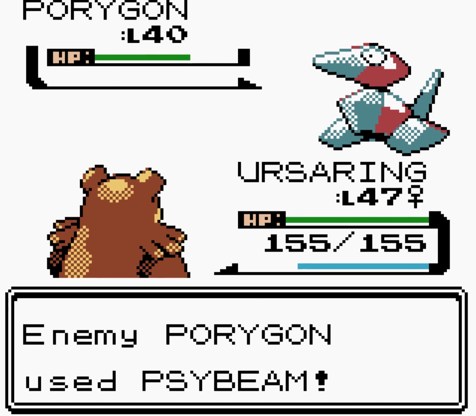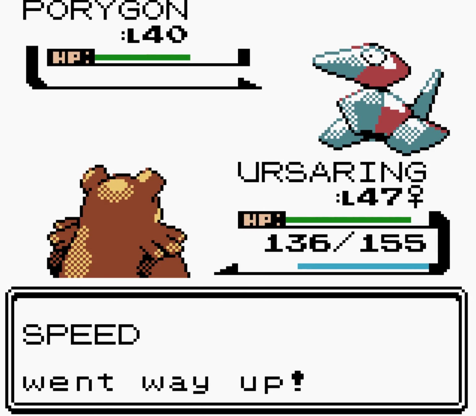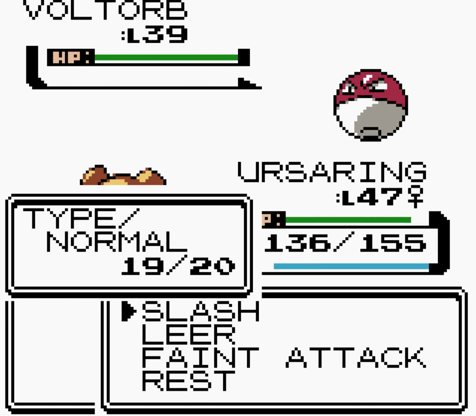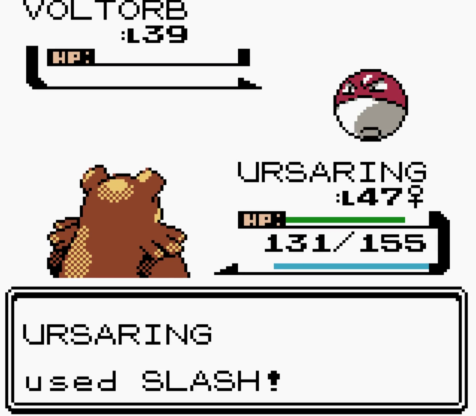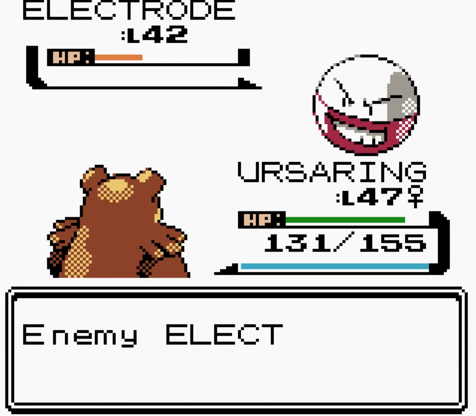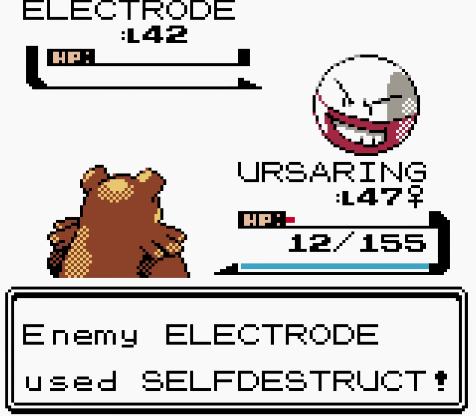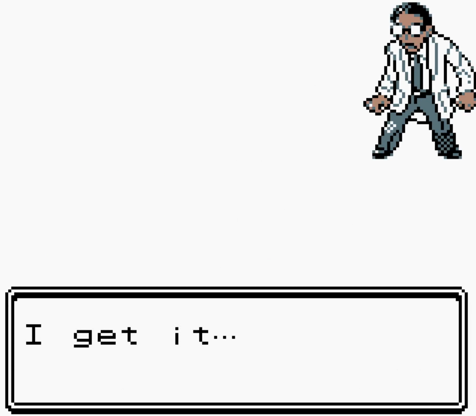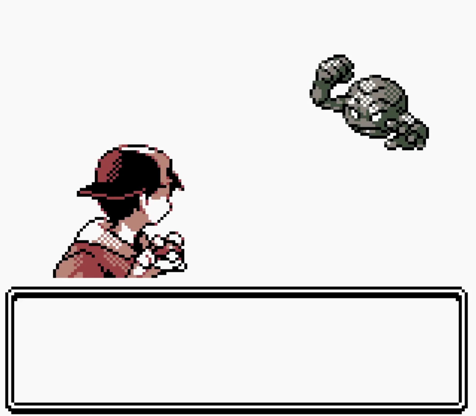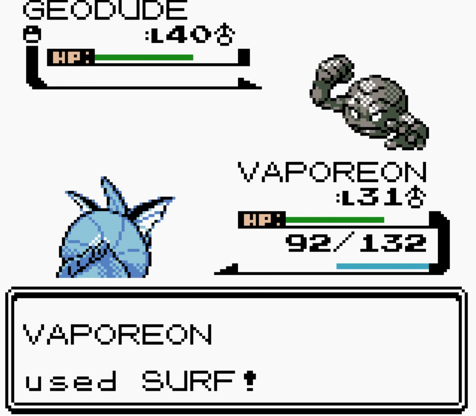We're going to Ursaring here, and we'll Slash. There we go. Down goes the Porygon. Next is a Voltorb, and we can again just Slash. And finally is an Electrode, which will almost certainly outspeed us because it's an Electrode. And that Screech wasn't clever. I should have essentially realised that I was going to do that, but oh well.